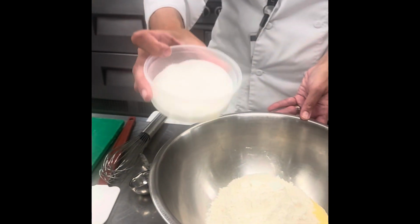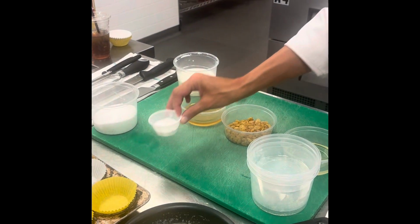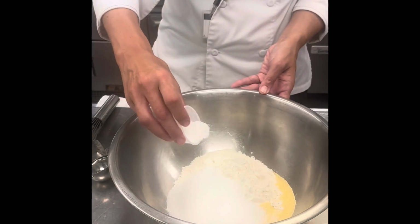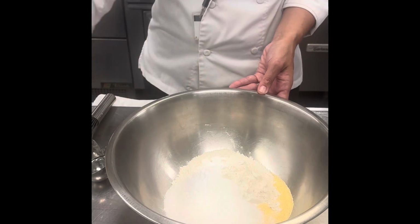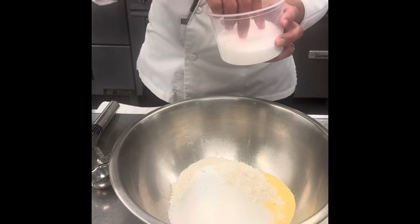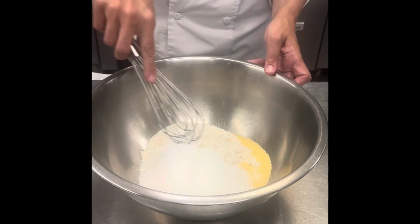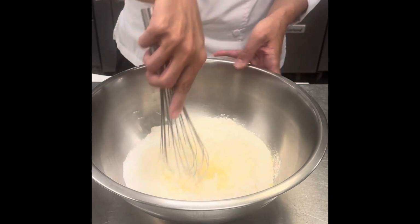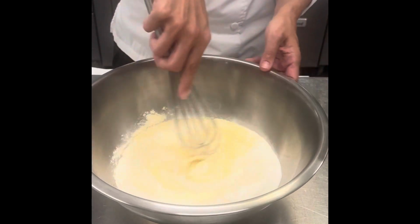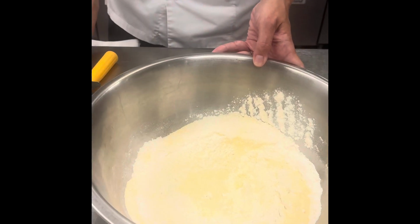2/3 cups of sugar, in it goes. Some baking powder, 1 tablespoon. Excellent. And a little pinch of salt. Perfect. Now we're going to take that and we're just going to whisk it together to combine the cornmeal and flour. Now we're going to put that off to the side.